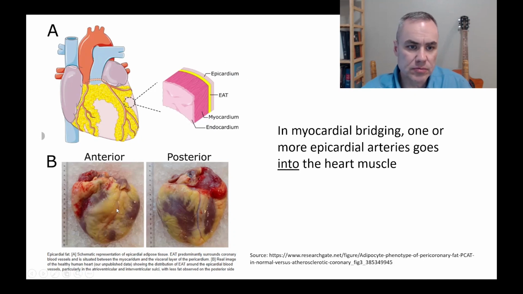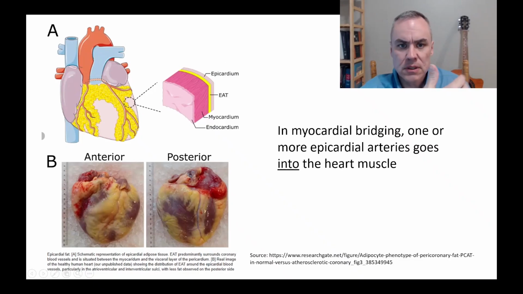As long as it's got a whole mat of fat between it and the heart, it can't be in the heart. That would mean it penetrated the fat, went in through the muscle, and came out. So that shows you what's supposed to be happening. There's supposed to be this kind of wall of fat, this barrier between the big artery and the heart. Only the small side roads are supposed to be going actually into the heart. It shows you both sides. There's actually another groove back here in the posterior, the back of the heart, too. So that's what's supposed to be happening.